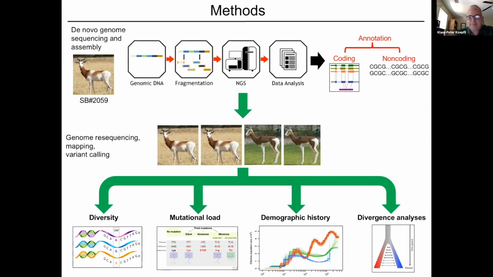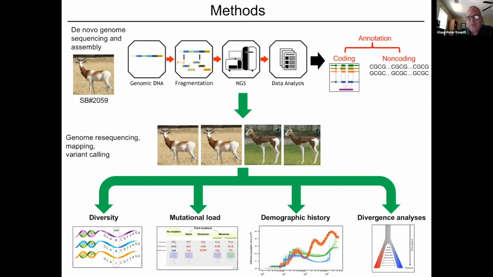With that mapping, you can then identify the variants, what we call single nucleotide polymorphisms or SNPs, in those individuals. With the reference individual, we can also annotate the genome, meaning that we can decipher the different components of the genome, genes and non-genes or repetitive regions. That's really important for understanding how that variation is spread across the genome.